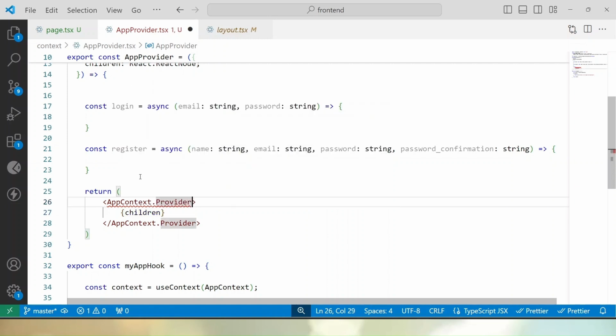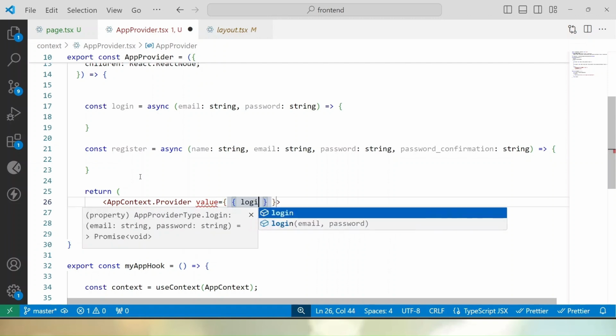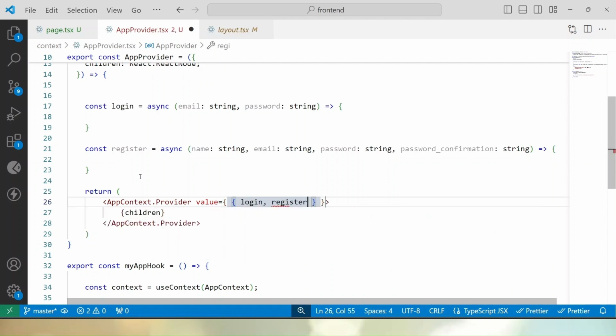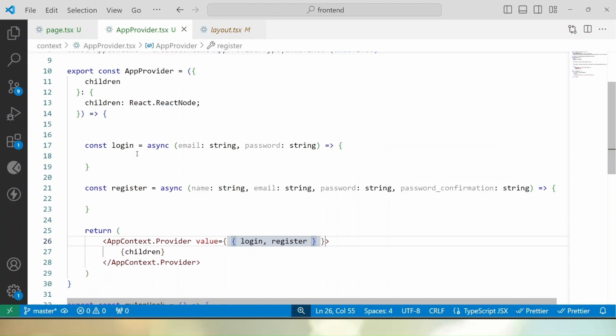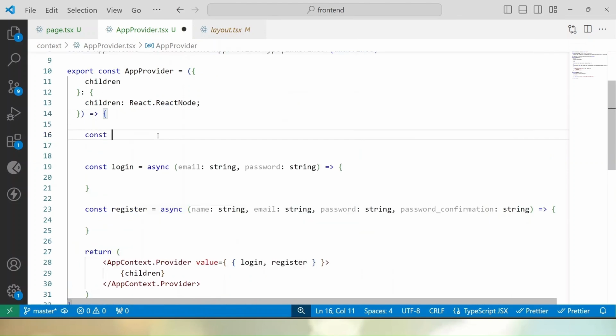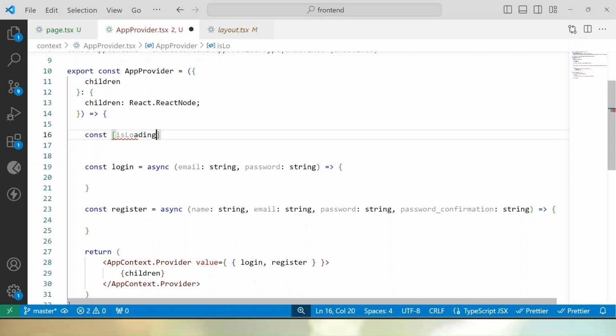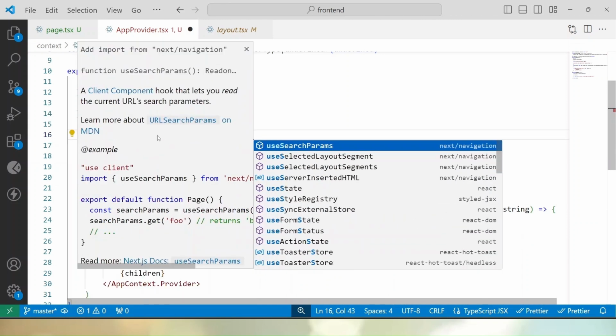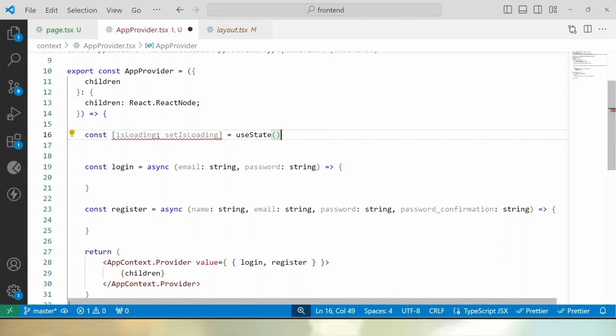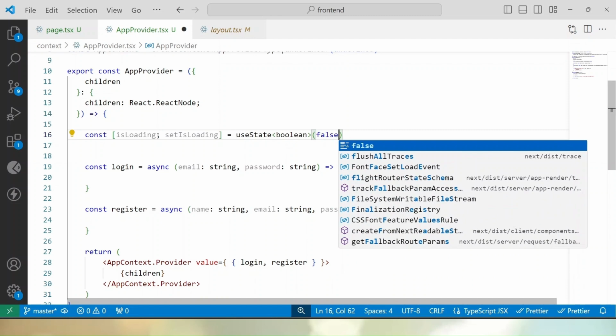So what will we provide from this app provider inside this value? First I'll provide the login function and register function, and a few more things. Let's create const is loading, and by default let's use state boolean, and by default equals false.